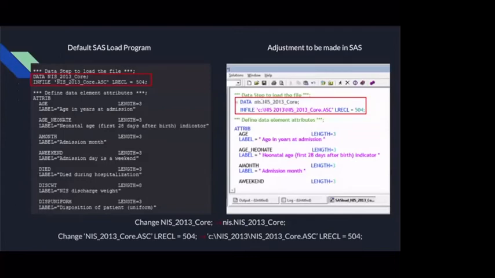Okay. There are a few adjustments that you have to do, and I just wanted to make this very simple for everyone. So I put a red box here around the parts that have to be changed before you can run the program, and I put here exactly what you're going to change them to. Here I said change the NIS_2013 core to NIS.NIS_2013_core with a semicolon.